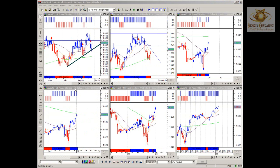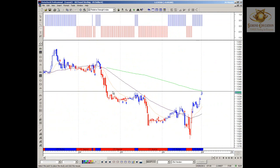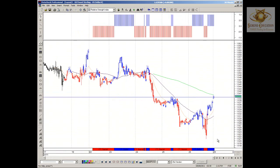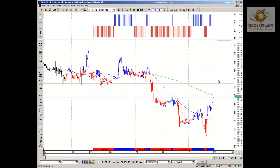Looking at smaller time frames, you'll notice that on the 30-minute chart we have price testing the 200 period institution moving average, which happens to be roughly around a price support and resistance level. So we need to see a clear break above that, otherwise a consolidation will take place and it could be a turning point. Notice this area here is going to be the no trade zone, primarily because the institution moving average is in play, and when we get to 1.6400 we have a lot of resistance which happens to be a very strong support. So price needs to do a lot of work to gain confidence to break above that, and once we're above that level, then we could possibly be looking for further upside movement.